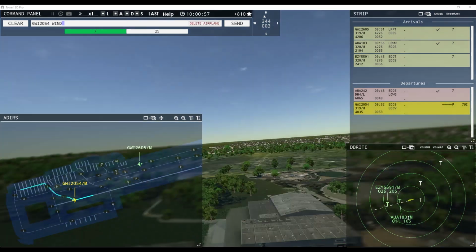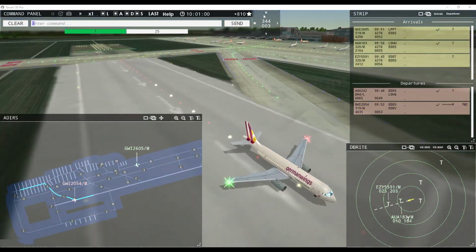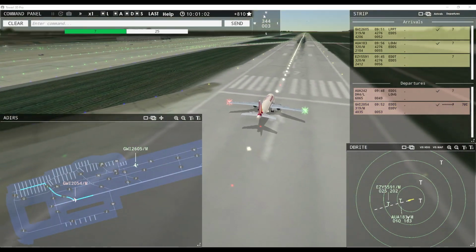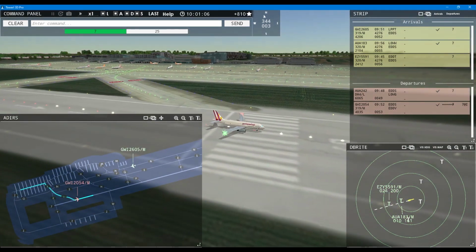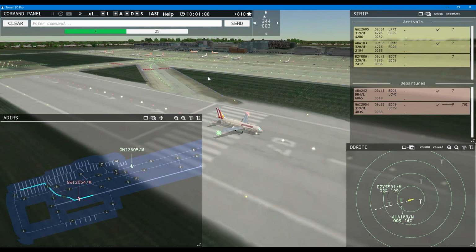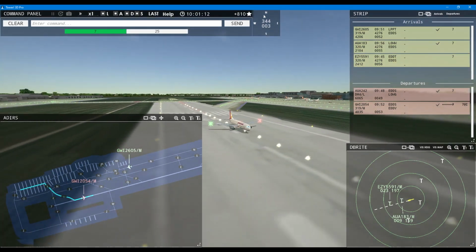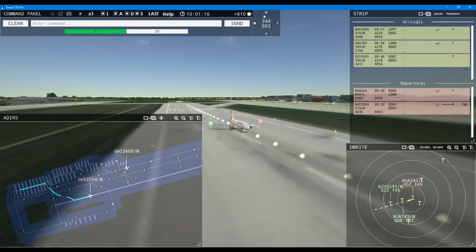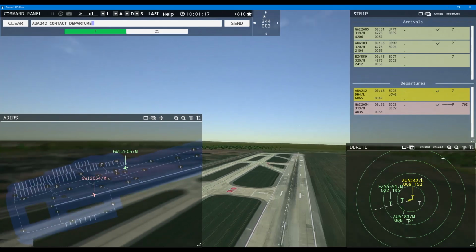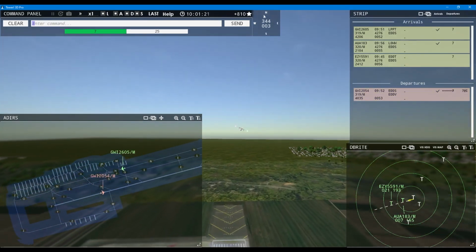German Wings 2054, wind is 344 at 3 knots, runway 7 cleared for takeoff. Runway 7 cleared for takeoff, German Wings 2054. How's our airport look like? Oh, it's filled up quite nicely again. Next arrival's not even to be seen. Austrian 242, contact departure, good day.